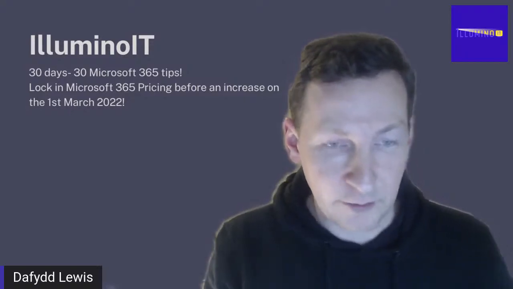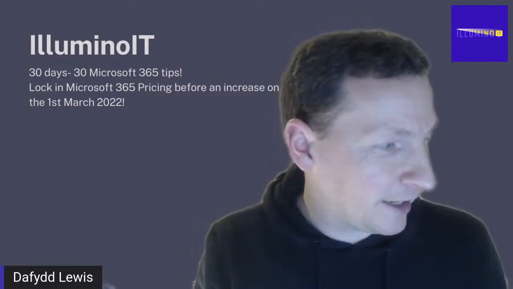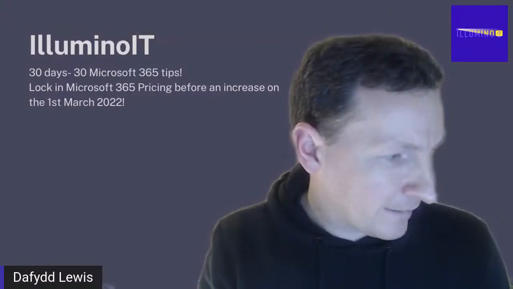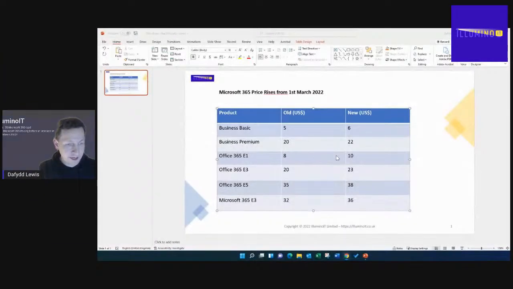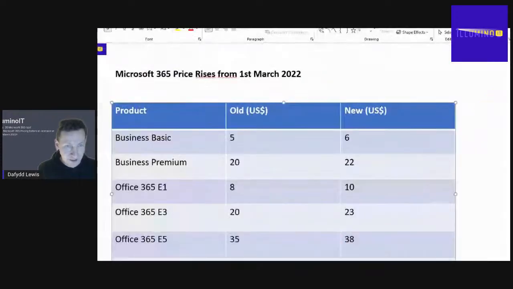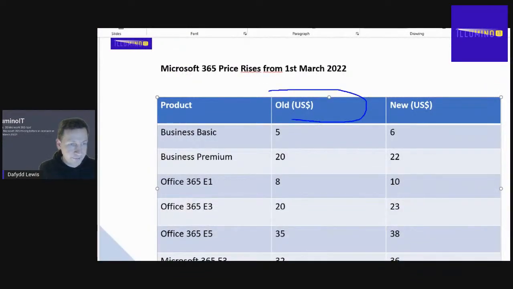So let's get going. We're a bit late, so I will share my screen with you just to share the information about these price rises. I've just put this into a table which you can see. So from the 1st of March 2022, if you're on, for example, monthly licensing, your license price is going to raise up to these prices here on the right hand side. So we've got the new prices there. These are the old prices here.